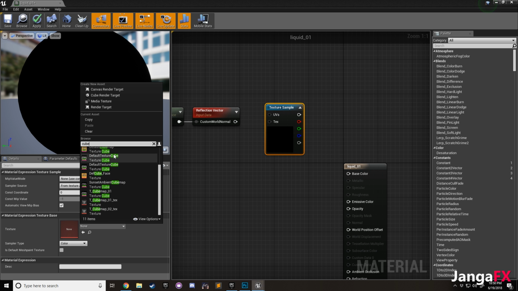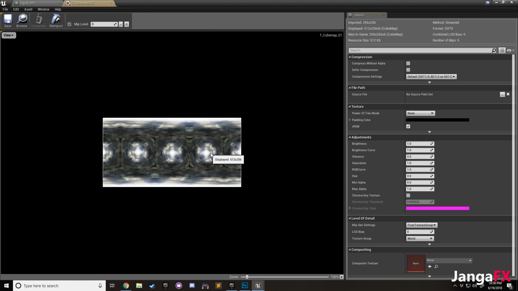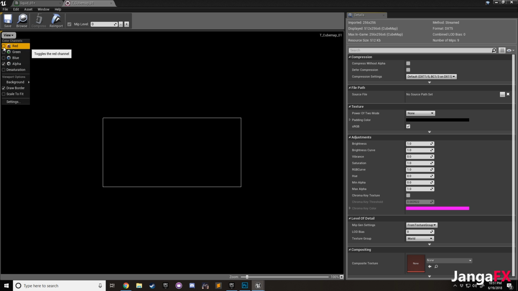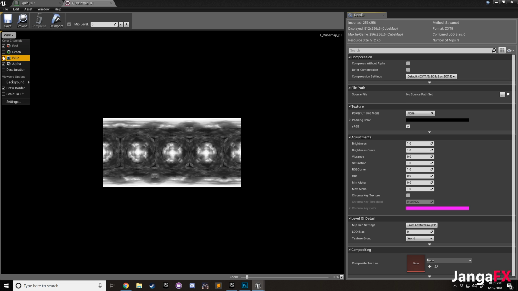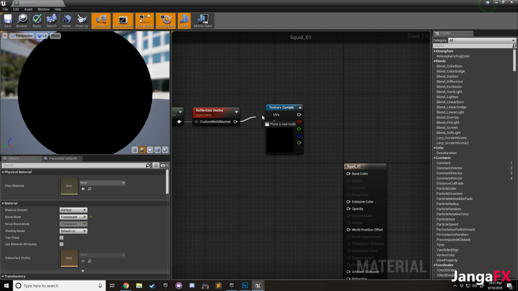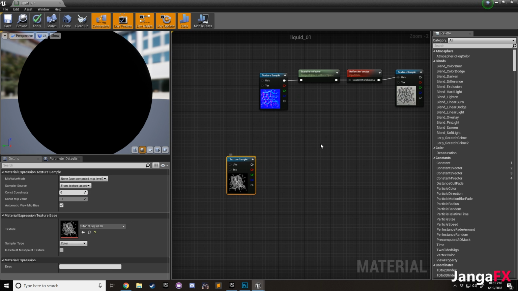But I have found another one that's default to Unreal. And so we're going to go to default texture cube, and it's this T cube map 01, I believe. Yeah, and so it looks just like this. It's really hideous, but it kind of has that pattern that I was telling you about, where it's just got like little lights, and it's got this really ugly outside. But if it were just the lights, it would be really nice. And so we've got that. Now we're going to plug that into our UVs, and now we're just going to kind of wait. And we're going to do something else for now.